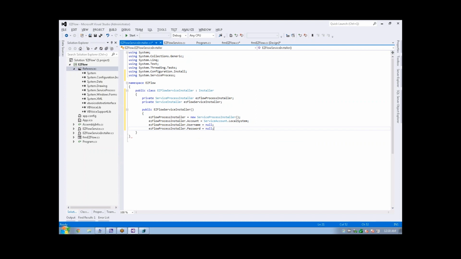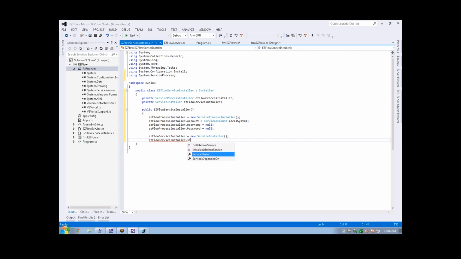The other component that I'm going to initialize here is the EasyFlow Service Installer. It has the service name, so it actually identifies the service.